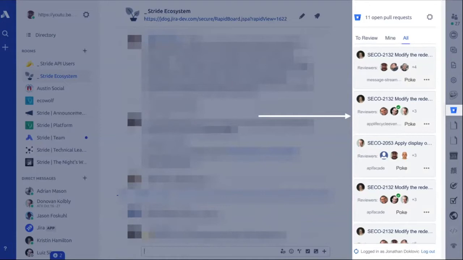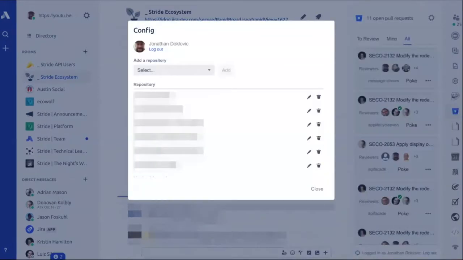Now, when you click a glance, you have control. It doesn't have to open this sidebar. It can also pop open a dialog, right? In any place where you can have a clickable item in the UI, you can choose to open a sidebar, you can choose to pop a dialog, you can choose to make REST calls, whatever you want. In this case, we've popped this dialog. It's the config for Bitbucket. So I can go ahead and search for repositories and select them and say, hey, Bitbucket, ping me in this room whenever a PR happens, somebody commits, that sort of thing.